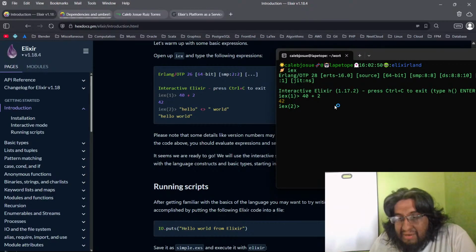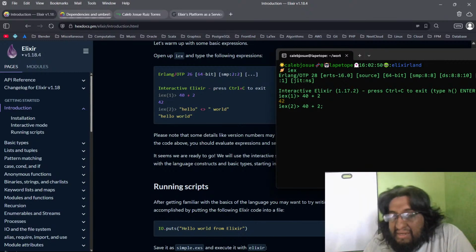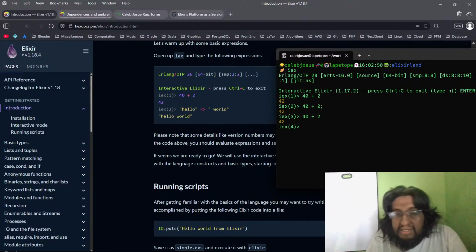You don't get to write semicolons. Let's see if they are optional or not. Knowing a programming language is all about writing, typing, and experimenting. And we are very used to writing the semicolon, and you can type semicolons, but they are optional. Okay.